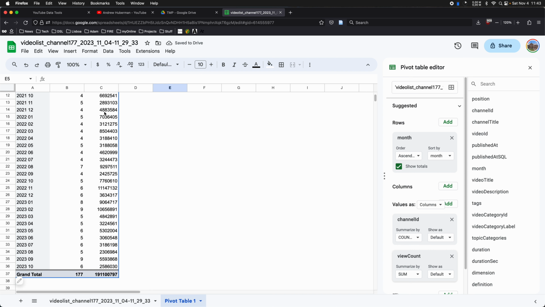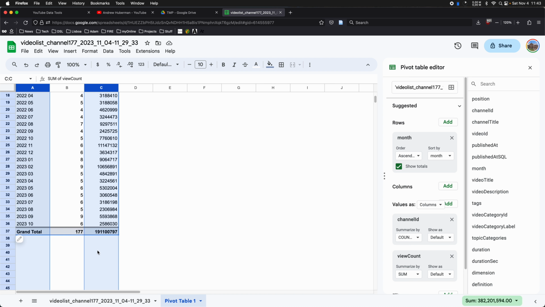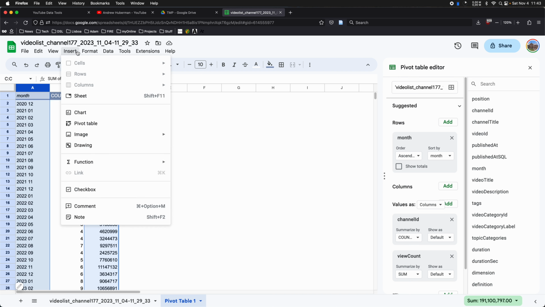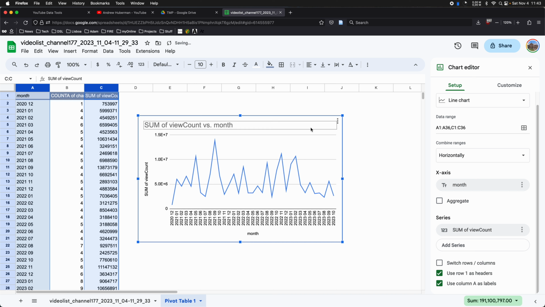Already quite nice. And I can do exactly the same thing. Just watch out if you select these 2 columns, it's also taking the grand total. So I could remove the total here, and then insert chart. This is somewhat more readable than the one that we did before.